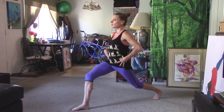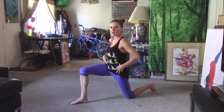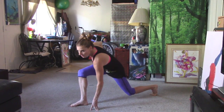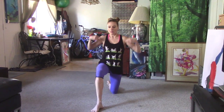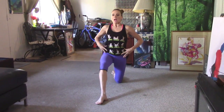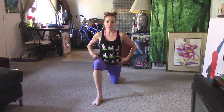Okay, now you're gonna slowly drop your knee. If that's too hard without your hands, just bend down really slowly and then put it down. Just go easy. And then when you get down here, you want hips, shoulders, wait, these are not my hips, they're my shoulders. And you're just gonna slowly push those hips forward now down on the ground. Because we gotta get this stretched to be able to do our splits.